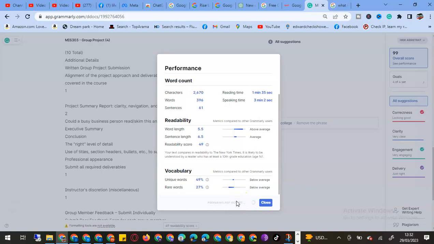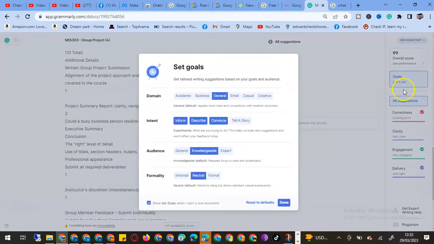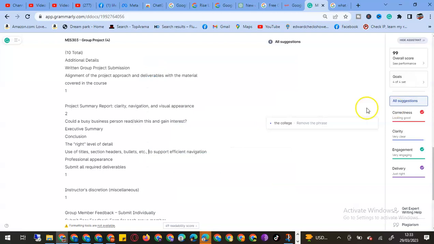Once we download the report, we'll be able to know how everything went. We can see the goal is for over 4%. So we can see all the suggestions. In case there are any more suggestions, we can see it has more.